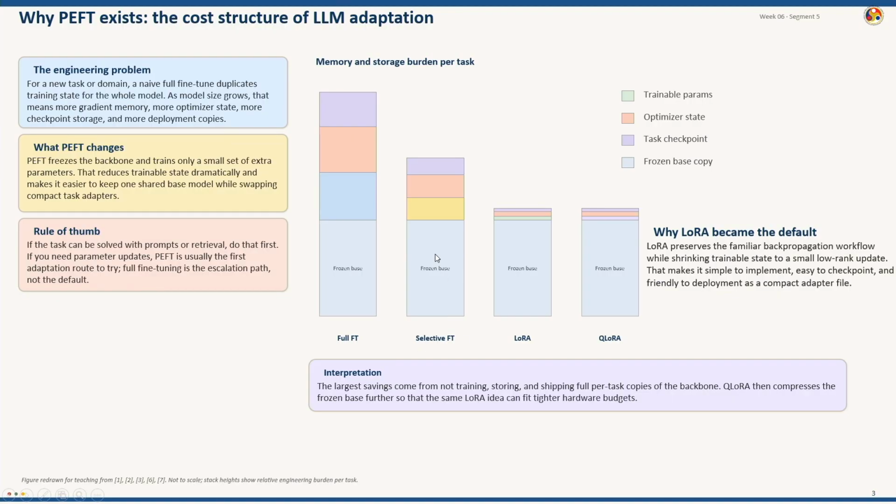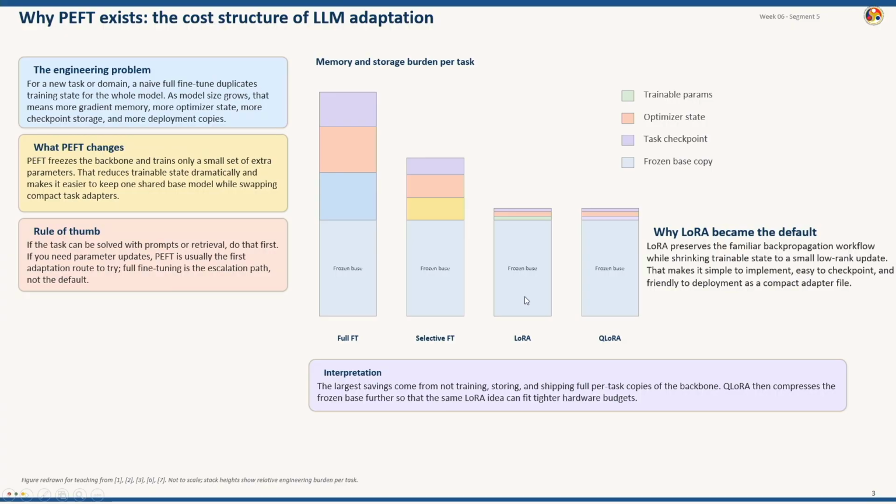For selective fine tuning, you can select which layers to train, similar to the convolutional neural network transfer learning you have done. Now in LoRA, what does PEFT change? PEFT freezes the backbone and trains only a small set of extra parameters, and that's why PEFT is not updating the original parameters. You are keeping the parameters of the pre-trained model frozen across the different fine tuning methods, that is fine, but what exactly are you training?